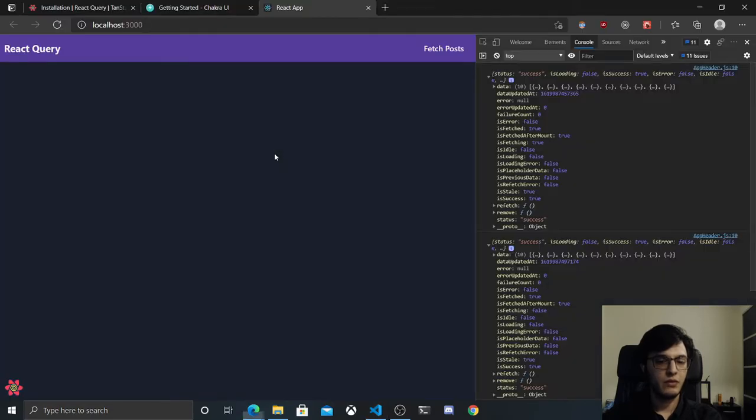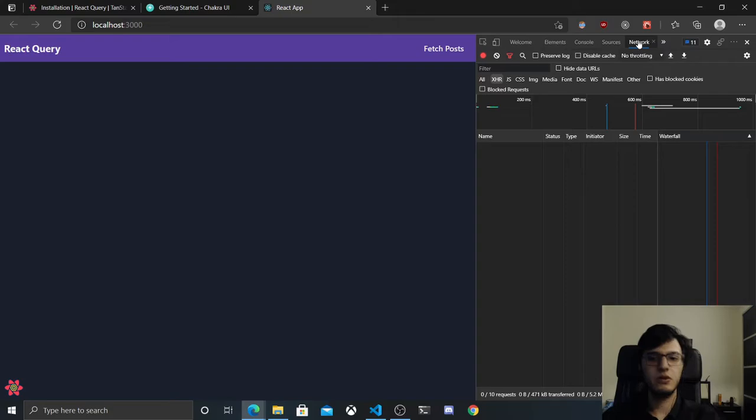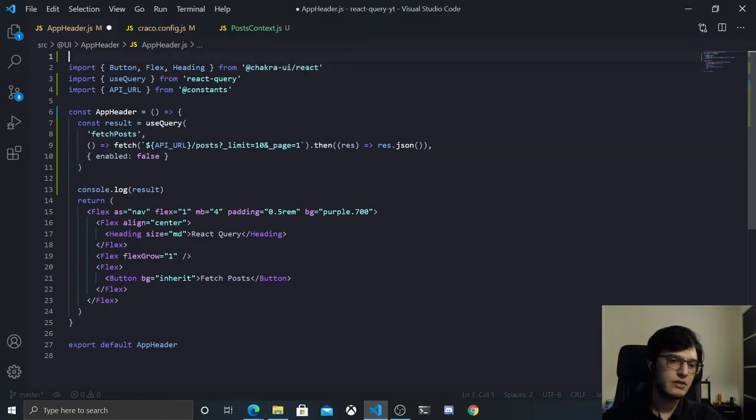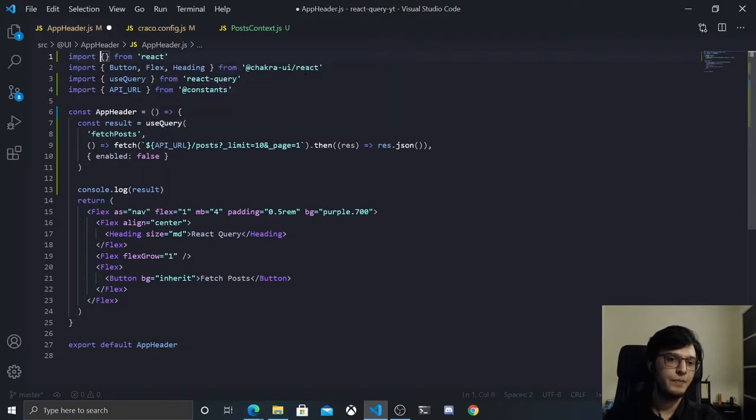So by default this one would be enabled, but we will have enabled set to false. So as you can see, no HTTP request will fire. And this button, each time we click it, will enable this query. And of course, we will be using state. So import from React itself the useState hook.